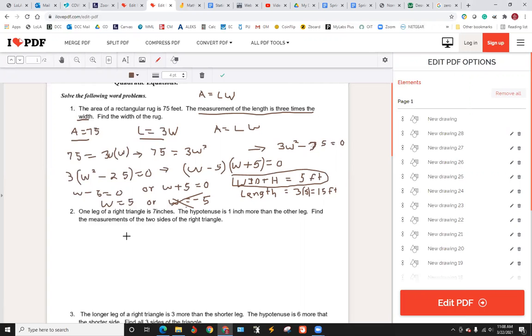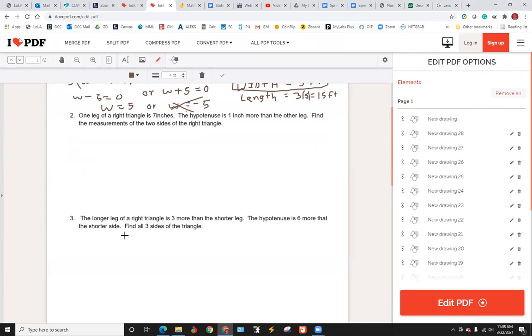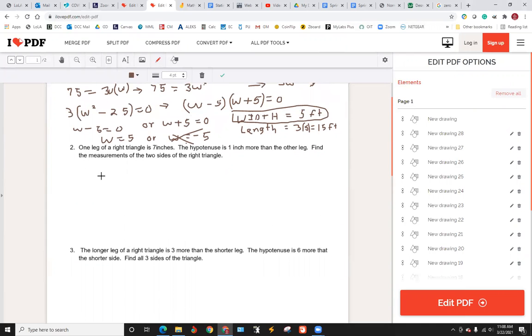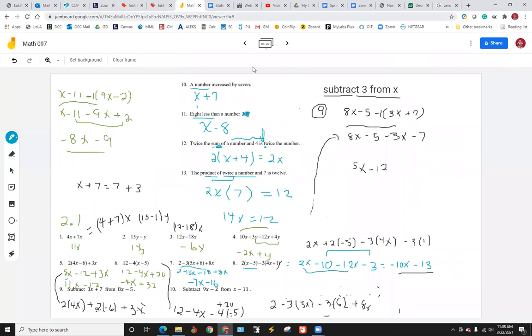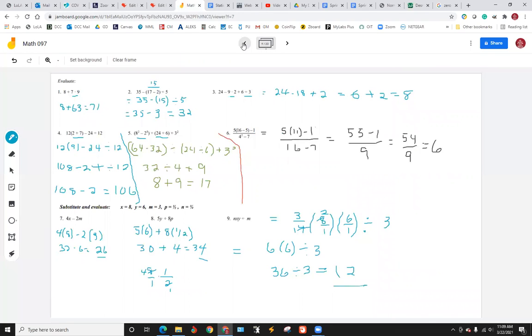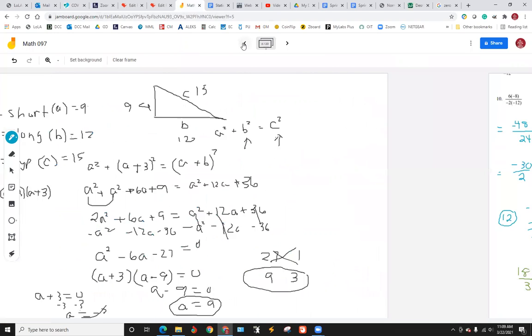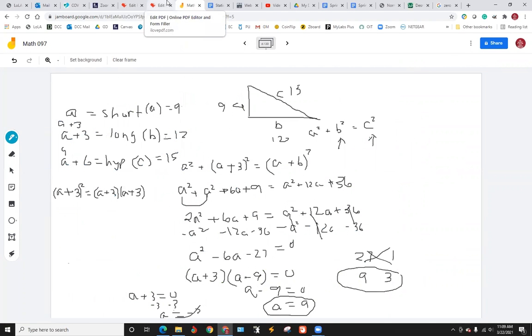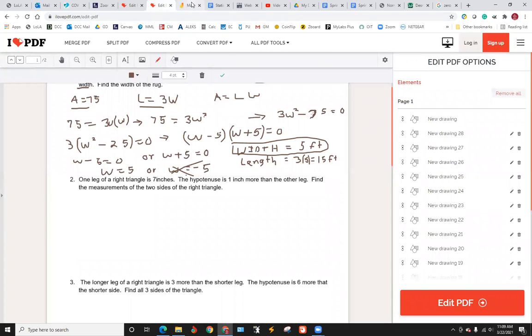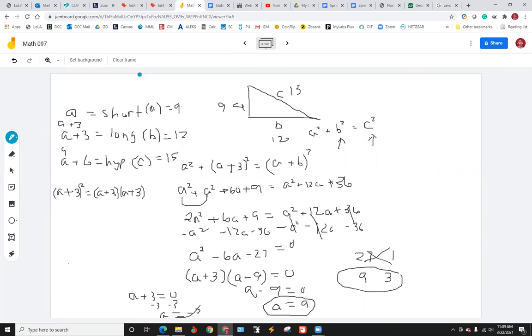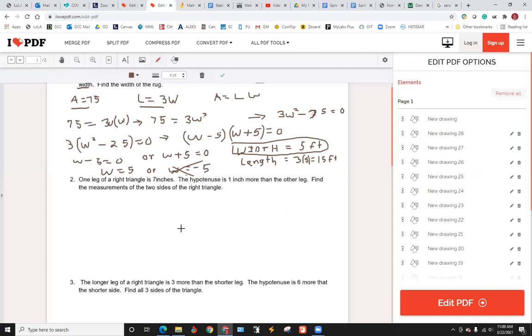Now, some of the other ones are going to ask for all of the possible sides, like for this one. And let's see, this is the one I actually had over here. And it really needs more room. Was that the one? All right, I'm going to come over and show you that one. That's number 3. All right.